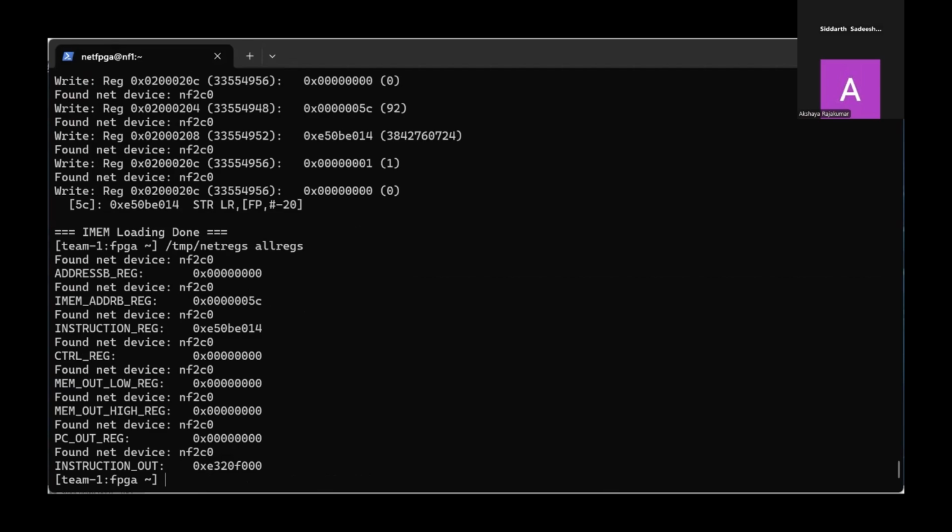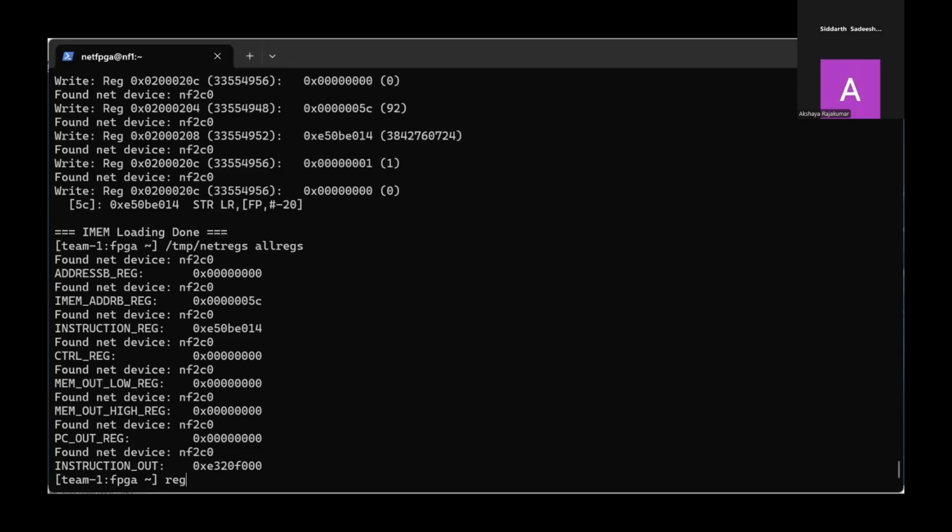So now I'll switch on the network and see if the network interface is working. So now I'll be doing the control registers. The control register is responsible for switching on or off the network mode.